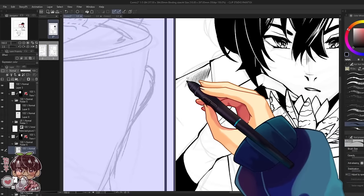Also, I will leave another link to a video from, I believe, Ina from Hololive, who was explaining how she uses this function for a layer to create an outline. I will definitely link that, because I found it easier to make speech bubbles on the fly, if you're not using pre-existing assets, or if you don't want to do line art and do the bubbles afterwards. It was easier for me to use the outline tool to do that, because it's really easy to adjust.